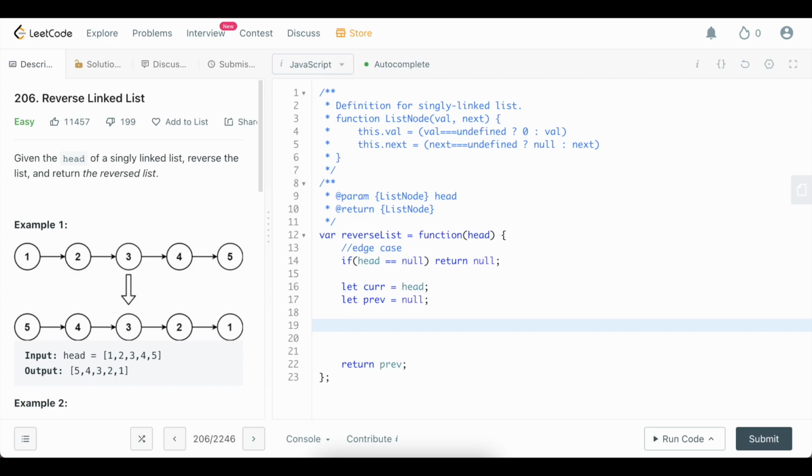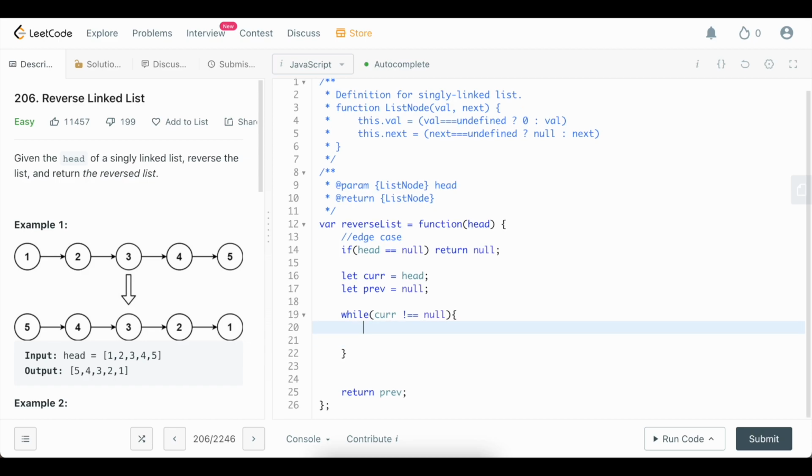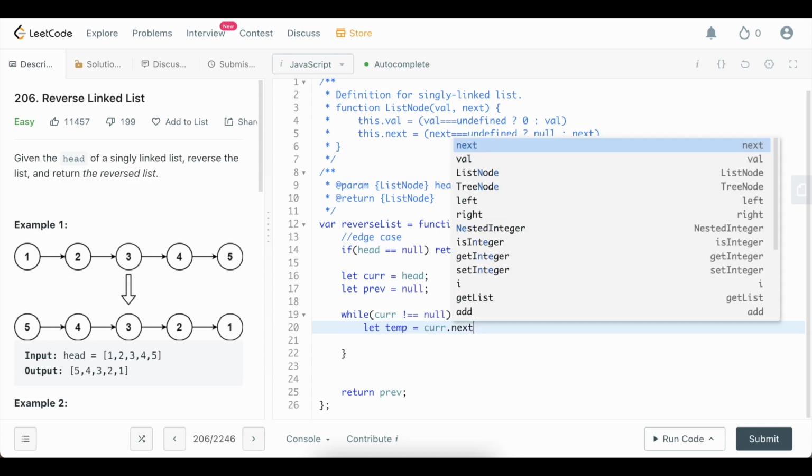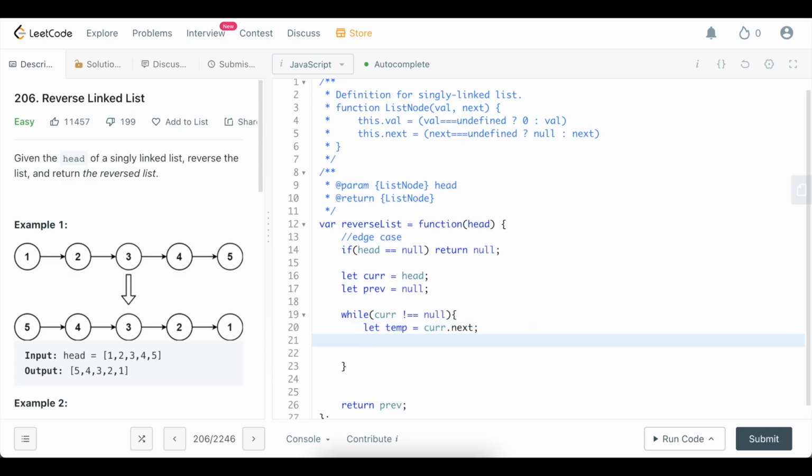We're going to do that by looping through the linked list, and we're going to use a while loop that's going to loop until we reach null. Null is when we exit the linked list, when we don't have any current node. Okay, so we're going to create a temporary variable and make it equal to current.next, which in this case would be 2, right? So it would be the second node, which is 2.